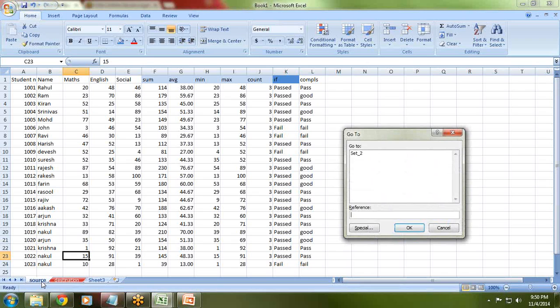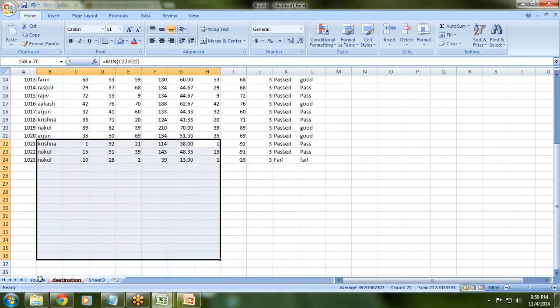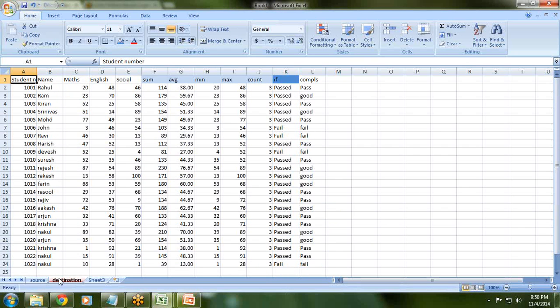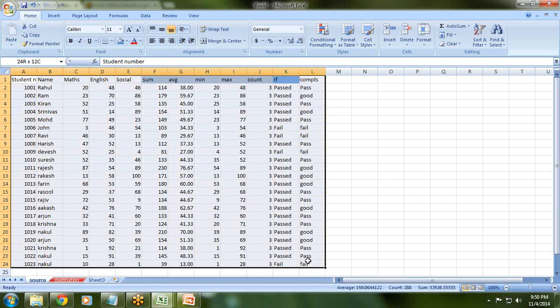You want key areas. So it's like a milestone. You just select set 2, it will go to set 2, and it will select the entire region. So this process is called naming regions. You can also do it in a different way. One is, in the source, you select the region you want to name, double click here and do it.